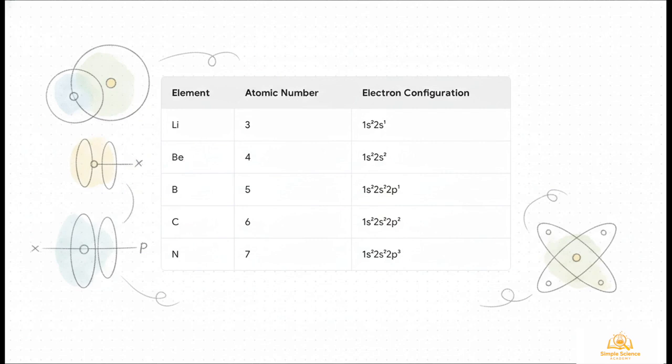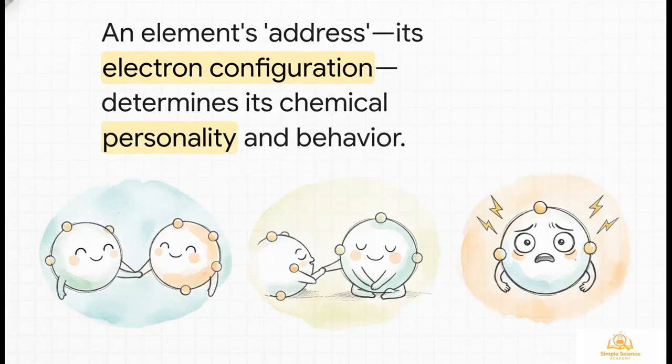And you can see it right here. Lithium, first element in the S block, has its last electron in a 2s orbital. Then you jump over to boron, first in the P block, and its last electron is in a 2p orbital. And hey, look, there's nitrogen, right where we'd expect it, with its last 3 electrons filling out the 2p sublevel. It all just clicks into place. And that's really the whole point of all this. An element's address, its electron configuration, is what defines its entire personality. It's the code that tells you if it's going to be reactive or stable, who it's going to bond with, and who it's going to ignore. It is the secret to, well, everything.